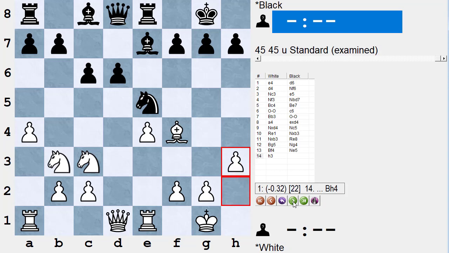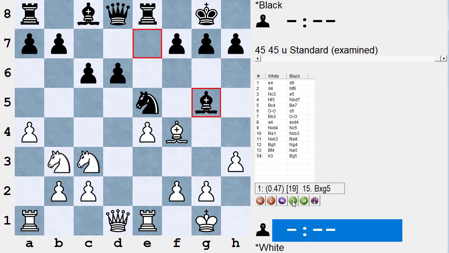Instead, white does play h3. Okay, very good for white with about an equal position. And now it suggests black should play the interesting move bishop h4, probably keeping an eye on the f2 square. Black instead plays bishop g5, again offering the trade of the bishops.